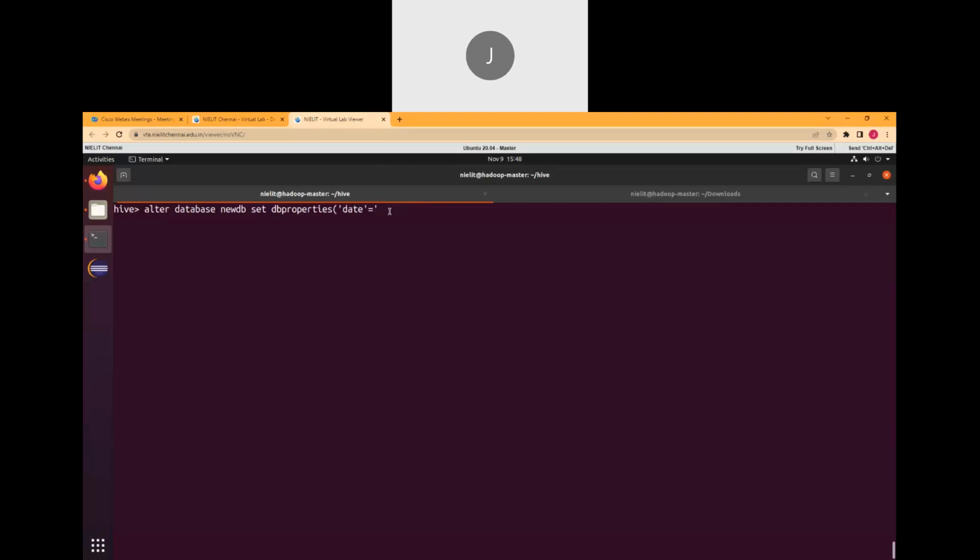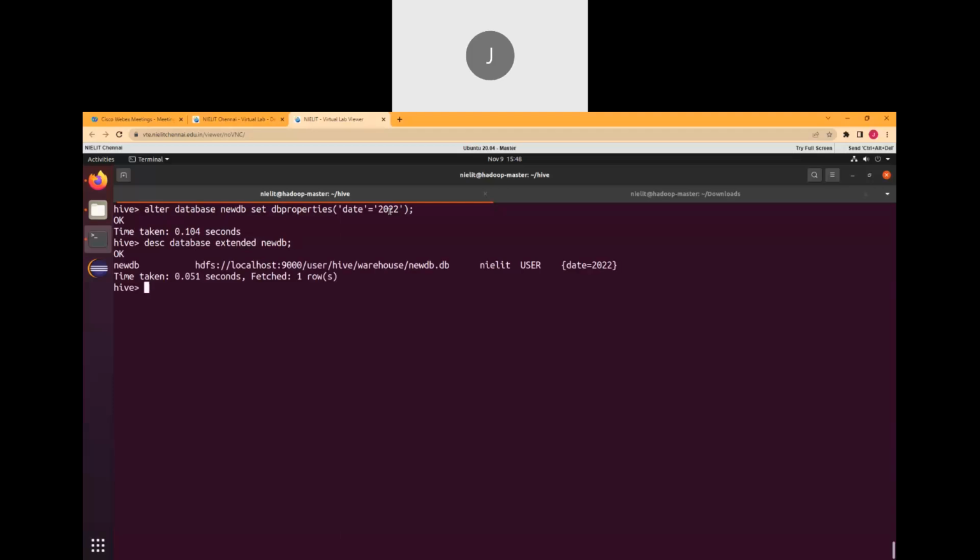Value as today's, maybe year only I give. Okay, close that. It is done. Then you can describe the database, describe database extended, new DB database name you have to give. Okay, now the date is set for the new DB database as 2022.